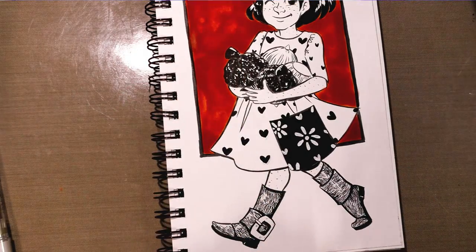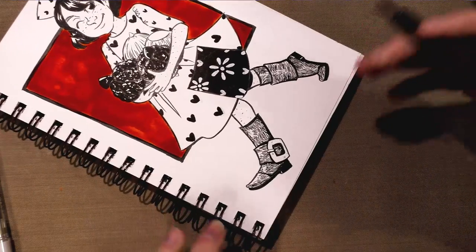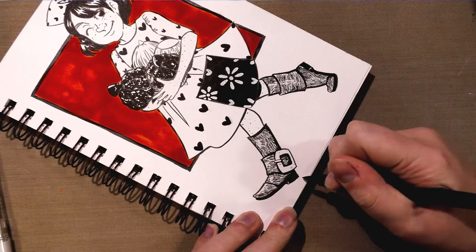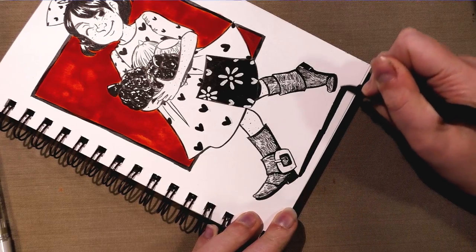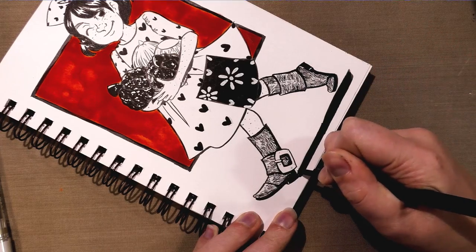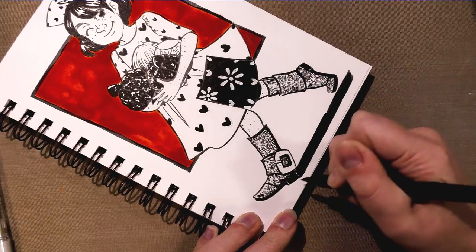Now, the last thing I usually like to do, and this is going to be hard on this one, is I usually like to put some shadow underneath my inks to sort of ground the character on the picture plane.